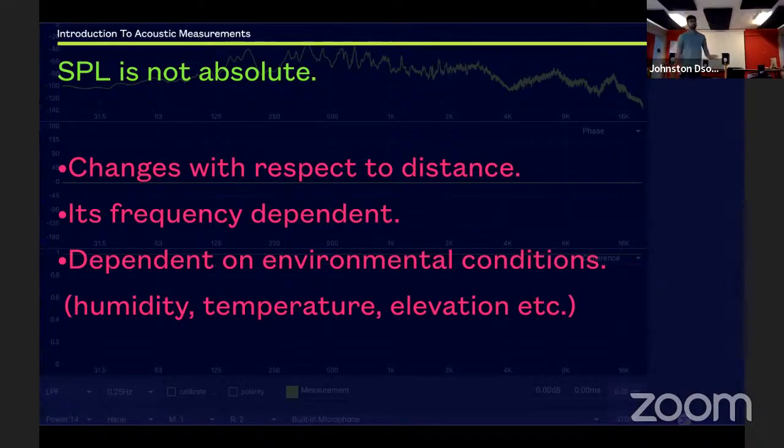Is that clear? So what we are dealing with in sound is very complex data. Hence, we require some sort of a proper algorithm to do all these measurements for us. We cannot sit with pen and paper and just calculate everything. We can, it'll just take us too much time.